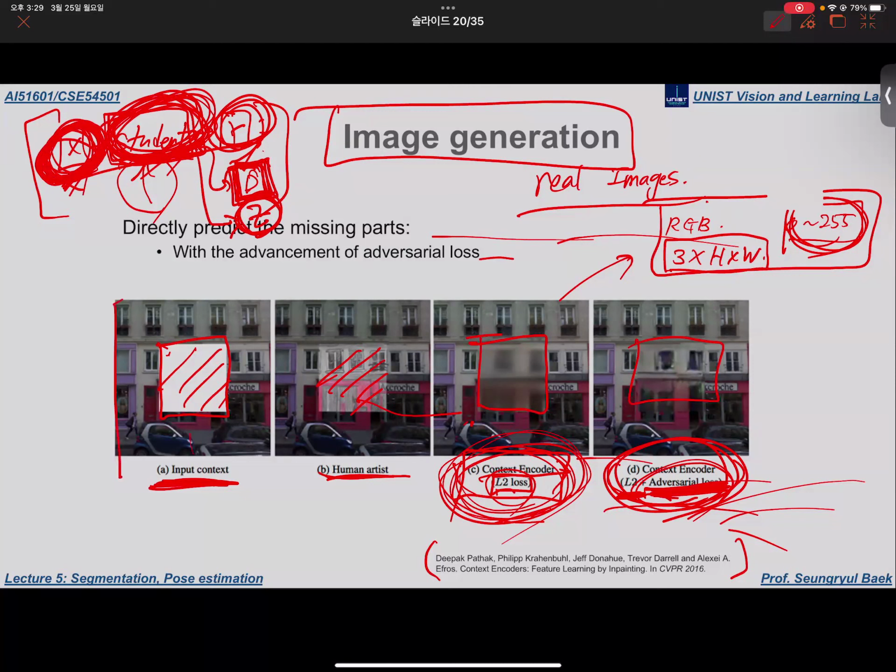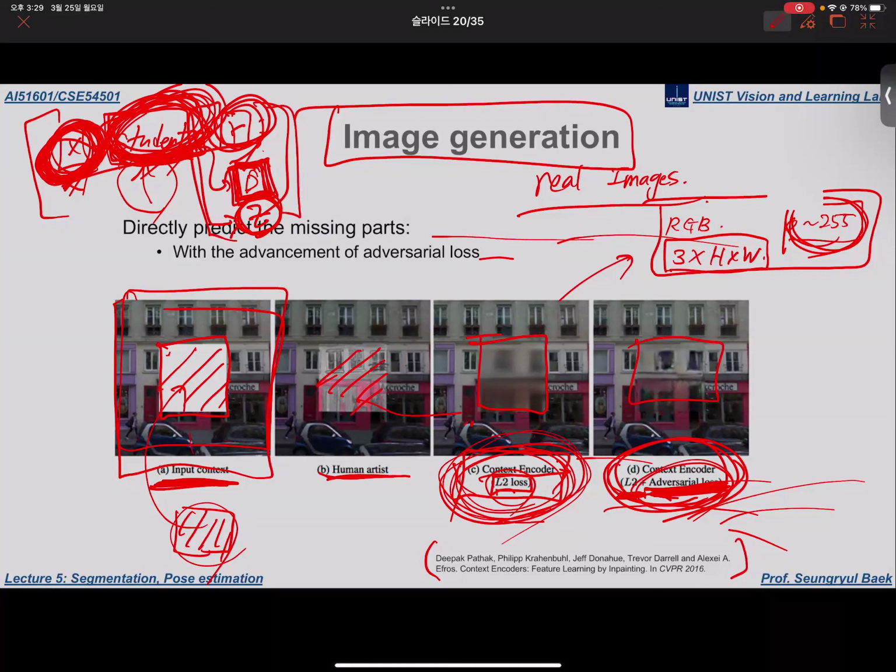Here the input is this, but you will generate some random patch which is not consistent with the surrounding pixels, but it looks realistic. So the student will generate that, okay? That is also not something we desire, right? So we have to apply both.